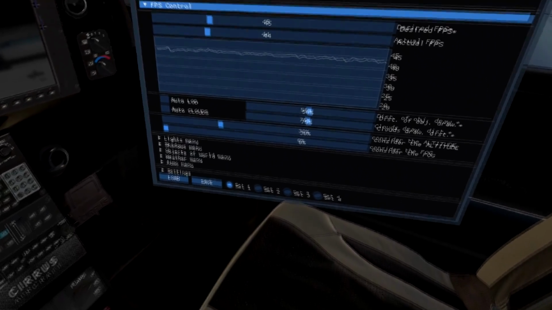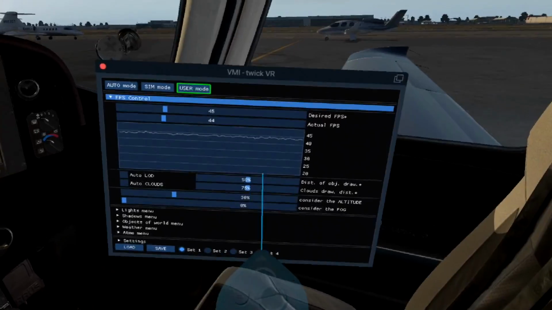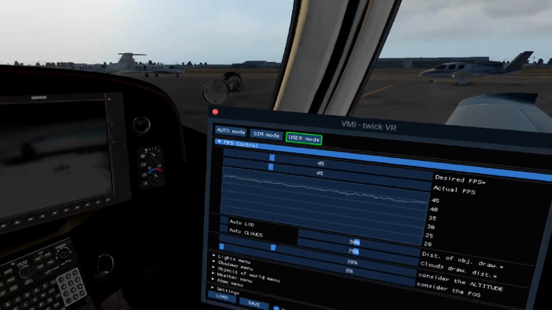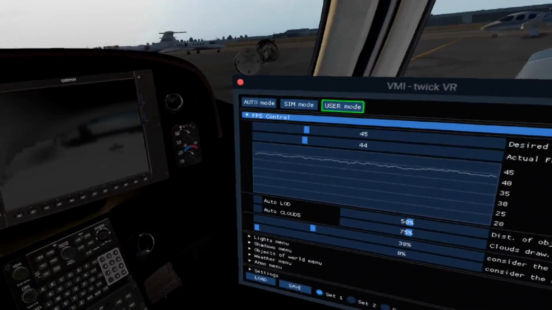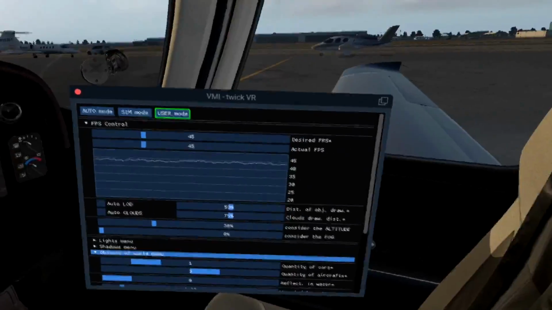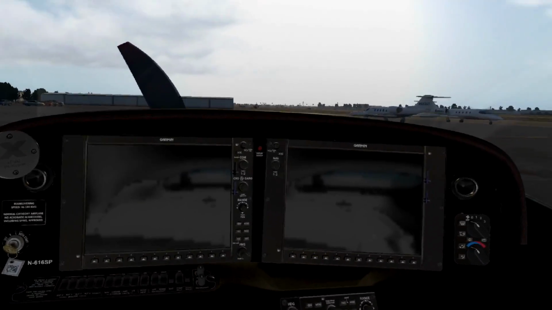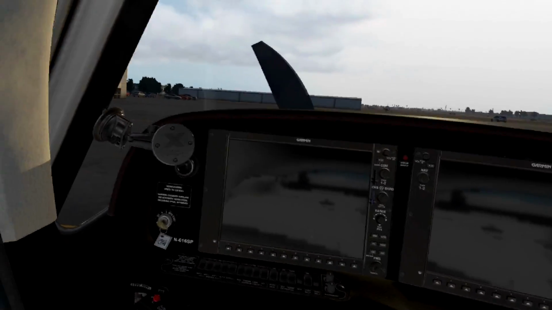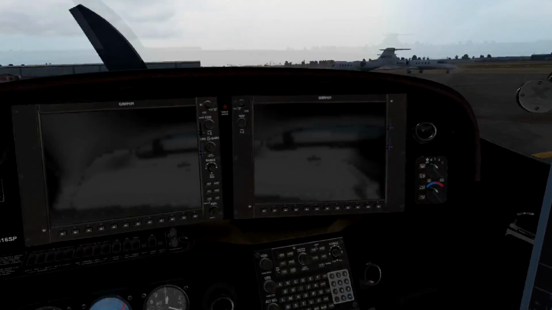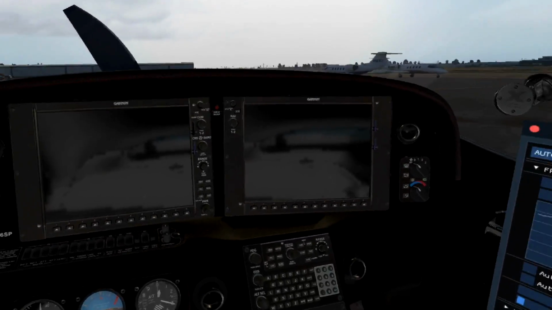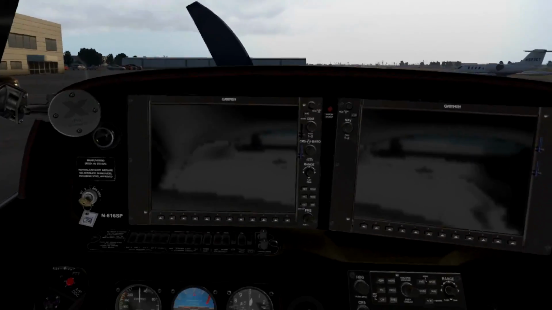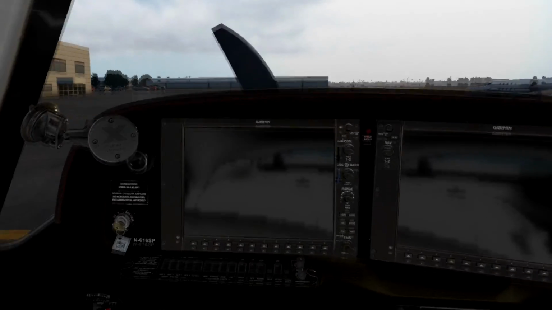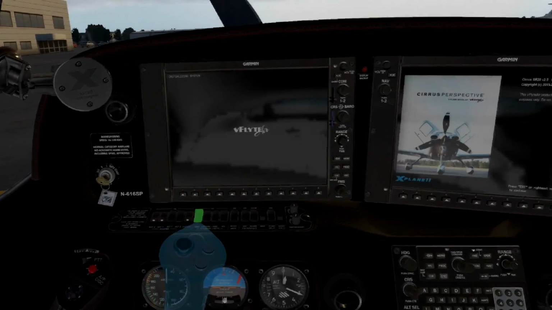Same program from the desktop. And so it's already loaded in my settings. It will save your settings, and every time you load into X-Plane, it'll load the exact same settings you had before. As you can see, it's running pretty smooth. Now, everything changes once you start up the airplane, because it's going to start calculating the airflow. It's going to start calculating all the stuff of how the plane functions, and also the screens and everything else. So it's best to do these settings with your plane on. So we're going to turn on the plane now.